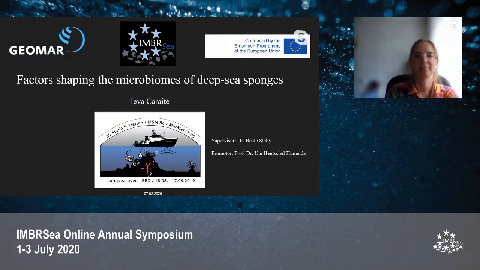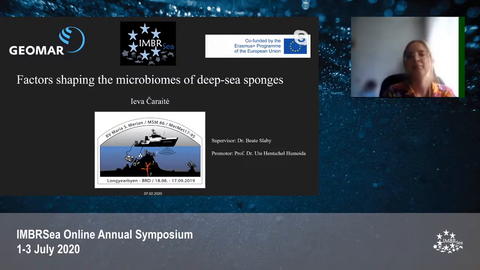The title of my master thesis project is The Factors Shaping the Microbiomes of Deep Sea Sponges. The work was conducted under the supervision of Dr. Beata Slaby at the GEOMAR Helmholtz Center for Ocean Research in Kiel. The logo below is the one of the research cruise where I spent a month on board collecting the sponge samples.